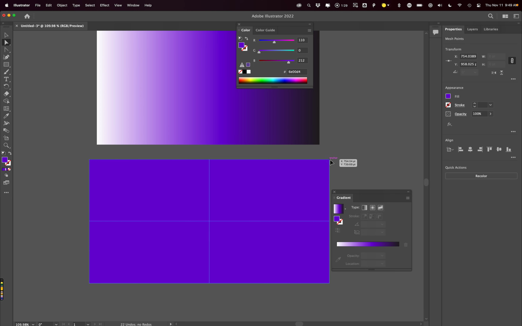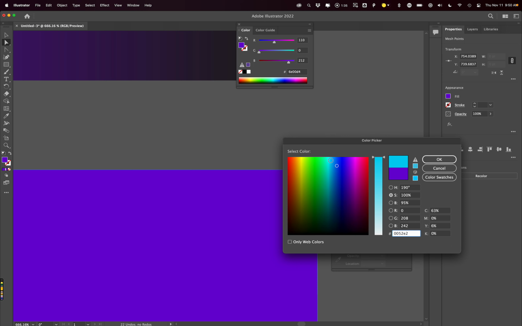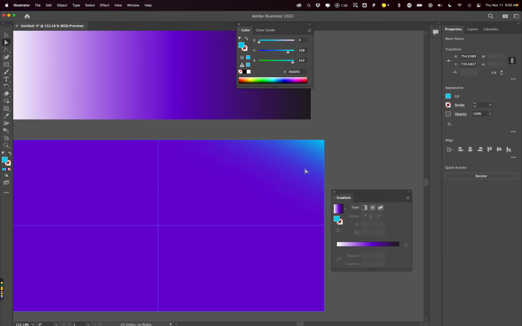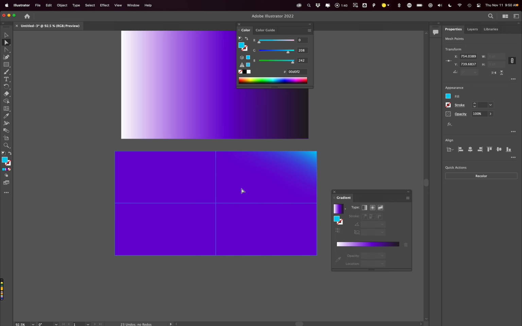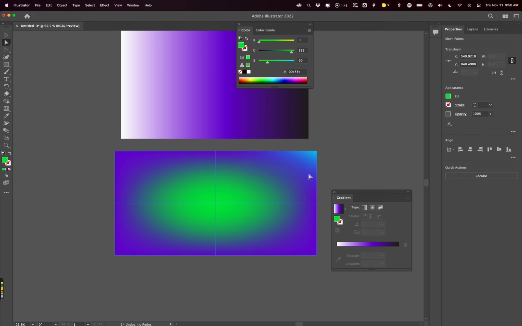So if I were to click on one of these points and then change the color, you'll see this real quick. You can now see that the color fades to this corner. I can click on the center node and change its color, and now you can see how I have these colors fade from one to another on each of these nodes.